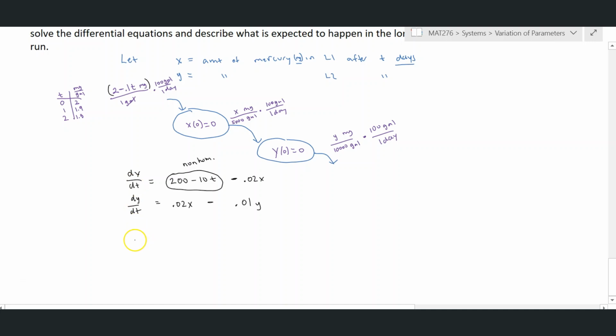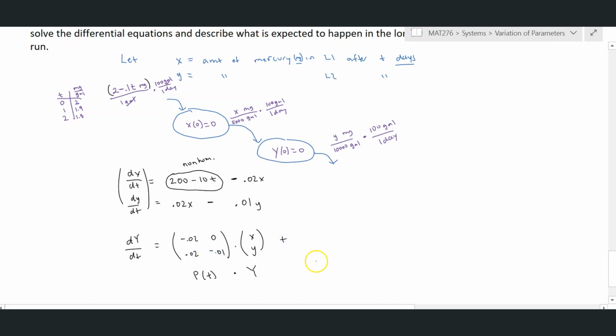So I need to write this in the form where I have my two derivatives inside of a vector. So that's my dy dt vector. The quantity that we're calling p of t is going to be the coefficients of x and y. So this is our p of t matrix, and then this is what we call our capital Y matrix. This is just going to have the coefficients of x and y in the top row, coefficients of x and y in the bottom row. We have a negative 0.02 times x, and then we have 0 y's in this first equation, so let's put a 0 there. For the second equation, we have a positive 0.02 and a negative 0.01.